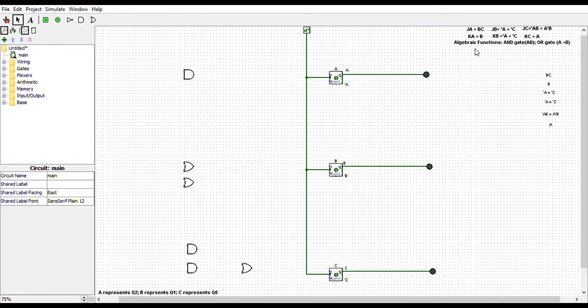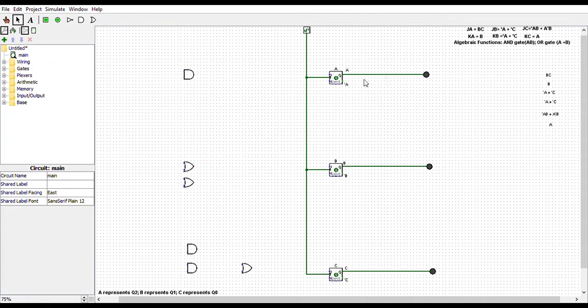Please note that my colleague Kiara used Q2, Q1, and Q0 when she was doing the state tables. But if you look in the bottom left hand corner on the canvas, we'll be using A to represent Q2, B to represent Q1, and C to represent Q0. Now let us use the Boolean equations for the JK inputs to complete our JK flip-flop circuit.